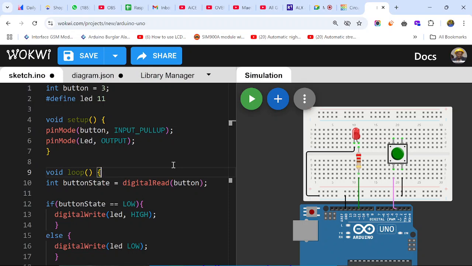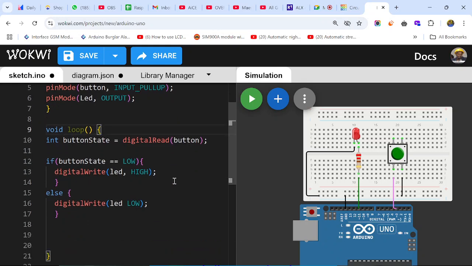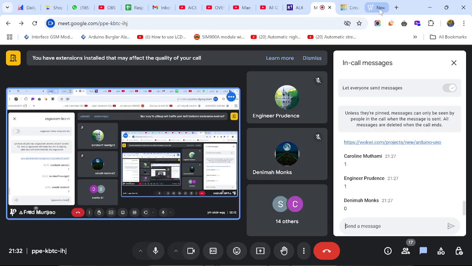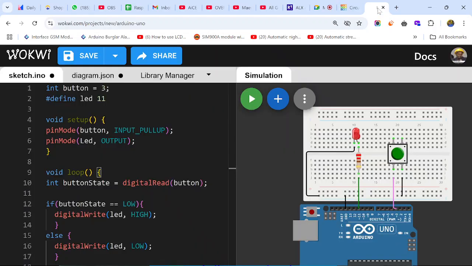Any issue? In the else statement, I think between LED and low there should be a comma, right? Yes, actually, that is one. I did it intentionally. Is there any other? Nice. Thank you for pointing out. We have another error. It's a syntax error, because we usually have two types of error: syntax and logic error.